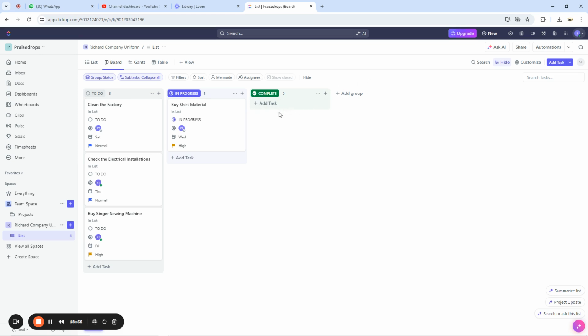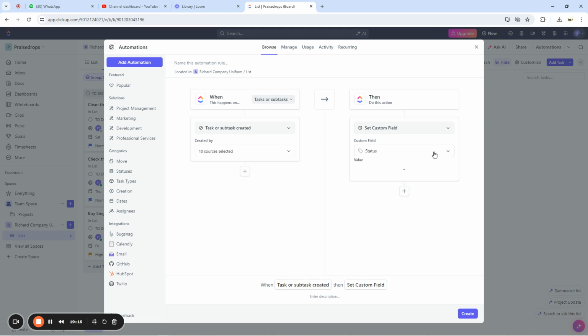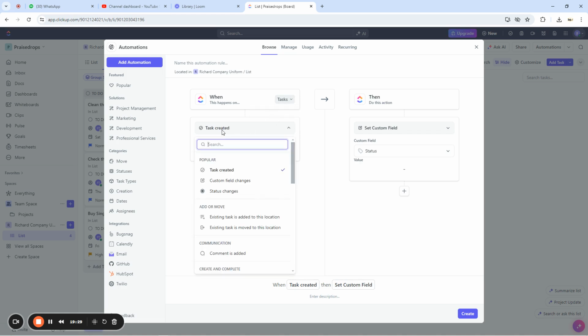But then let us also see the other part of it where we call automation. You know, automation is the exciting part of this whole stuff here because it helps us to actually get to enjoy our stuff. So let's say we click on automation. This is the only tool that we're going to be using to do all of this. So you see, automation is usually when this happens, then do this. Okay. So we're going to tell this board that when task does that, when task is what?